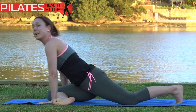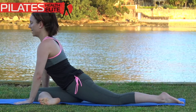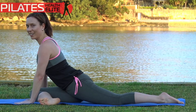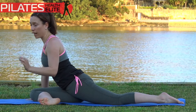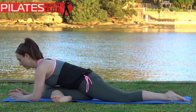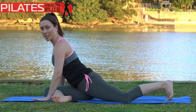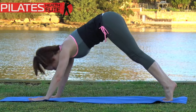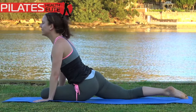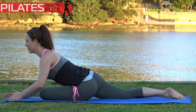Then we're going to pick up our right knee and bring it down in between the hands at the front to stretch out our hips and glute area. Hold it there. If you want to work harder and it's okay for your body, come down onto the elbows. Bring the hands back up, let's change legs — tuck the back foot, lift and stretch back, deep breath and bring it forward. Changing to the other side, and then down if you want to.